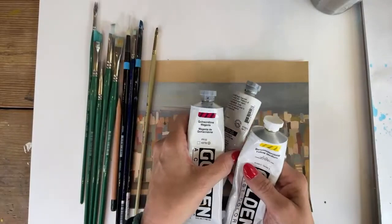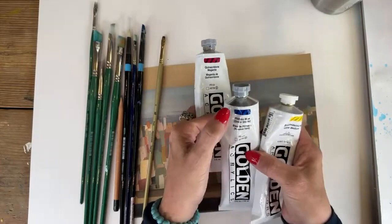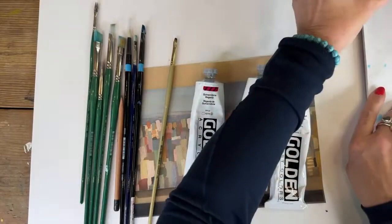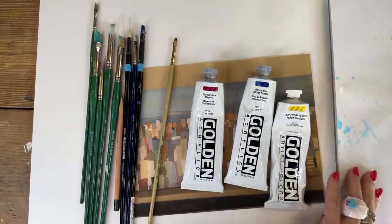Benzimidazolone yellow medium, phthalo blue, green shade. There's a red shade and a green shade. I like the green shade better. You can use either. And quinacridone magenta for our red. So I've got my palette pad right here. Get some assorted brushes, a little thing of water, and a surface to paint on.